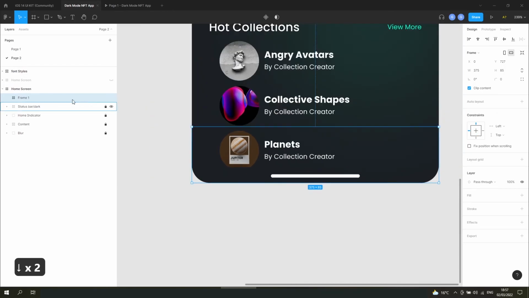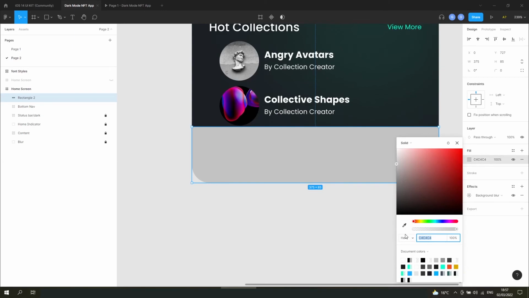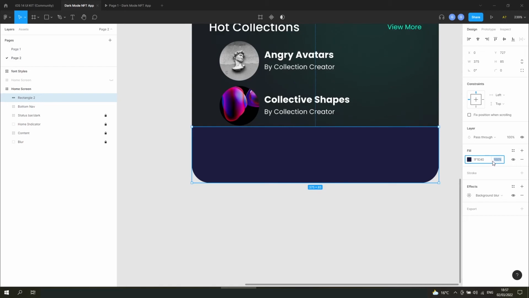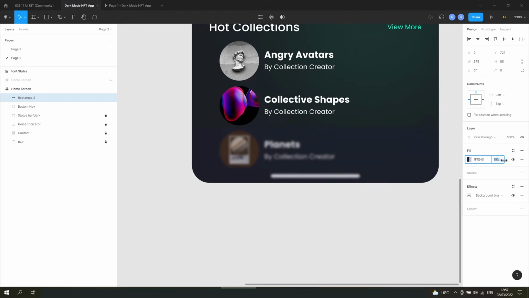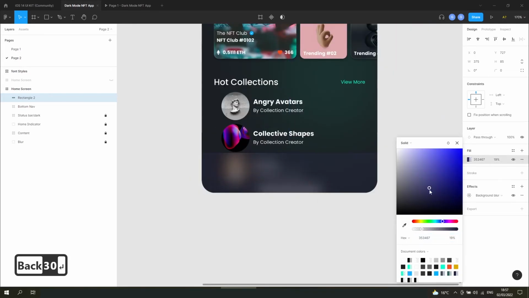Now we need to add a blur. So we're going to call this bottom nav, and I'm going to add a rectangle inside here, same height, 85 pixels, and I'm going to add the effect background blur, and we're going to change the color to, again, some sort of bluey black, but we don't need this much transparency. You can mess around and choose whatever transparency you like. I'm going to go for something like this maybe. The blur we're going to set to 30 pixels. It's a bit dark actually, so I'm going to just do something more like this. Yeah. That works for me.